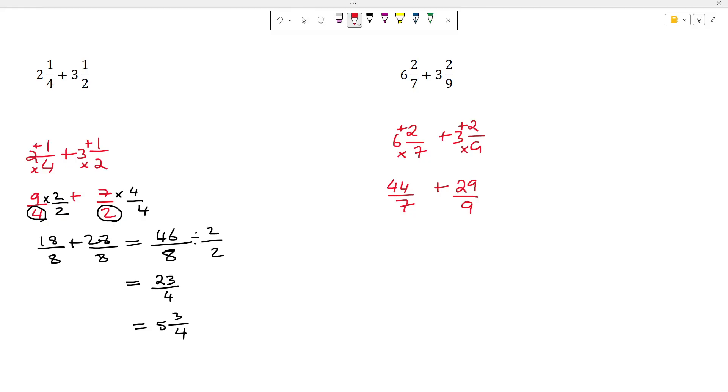Now after this, the lowest common multiple of 7 and 9 we know in this case is going to be 63. So we're going to multiply the first fraction with 9 and the second fraction with 7 because the LCM is 63. Now let's multiply them. So 44 times 9: 9 times 4 is 36, 6 carry 3, 9 times 4 again is 36, 36 plus 3 is going to give us 39. So we have 396/63 plus. Now let's do 29 times 7: 7 times 9 is 63, 3 down 6 on the top, 7 times 2 is 14, 14 plus 6 is going to give us 20. So plus 203/63.